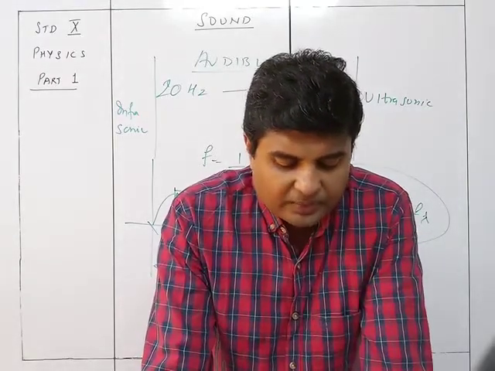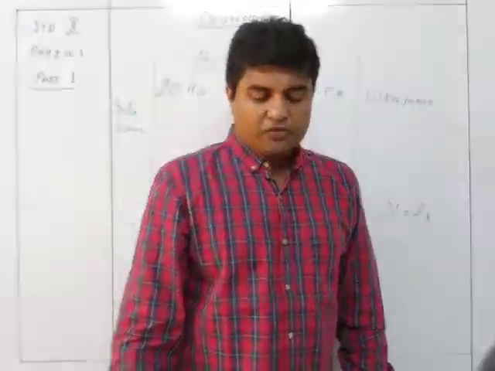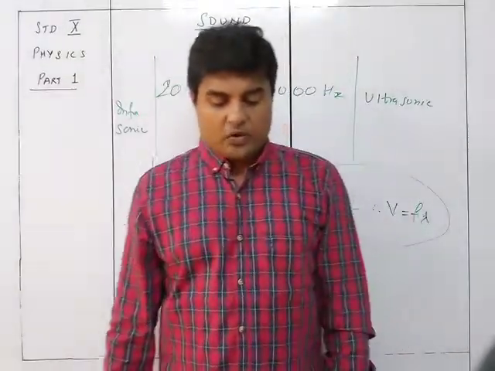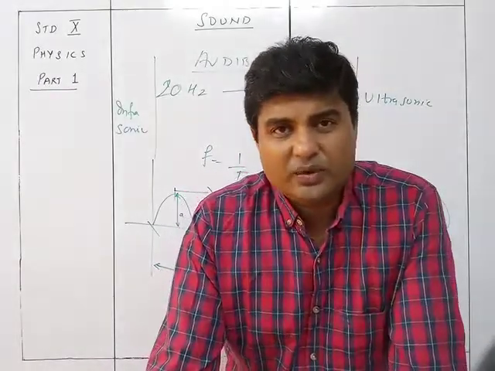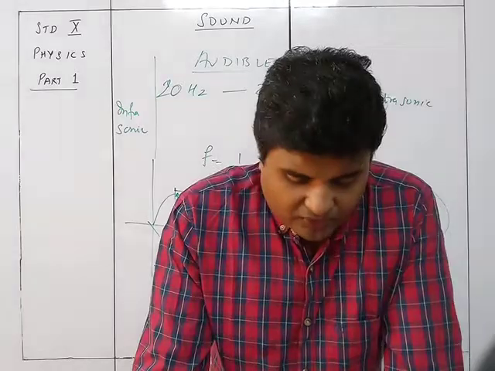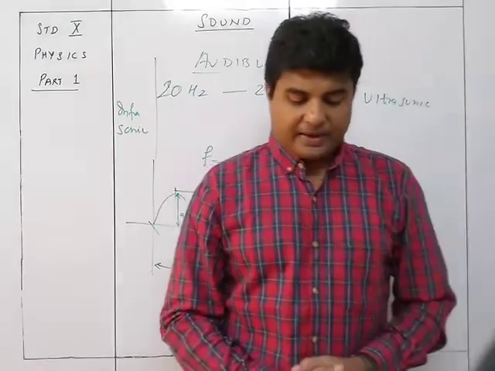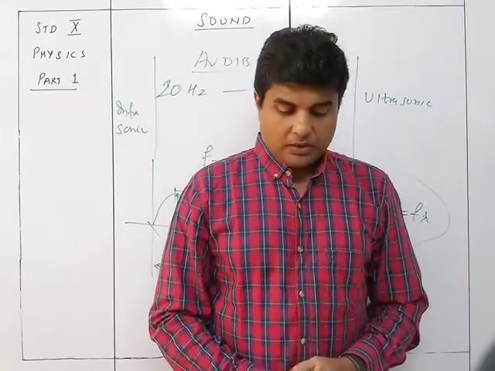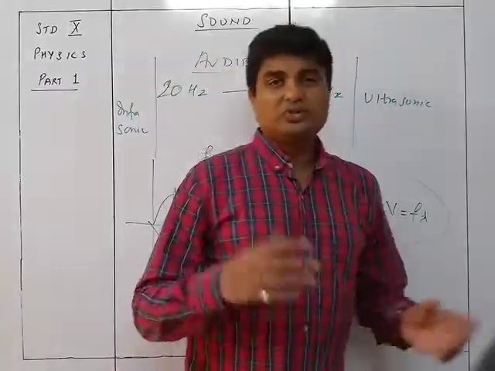On the other hand, if the medium particle vibrates normal to the direction of propagation of the wave, forming crests and troughs, the wave is called a transverse wave. For example, sound waves in a solid and on the surface of a liquid are transverse waves. Transverse waves are formed only in those media which possess rigidity, and that is why they can travel only in solids and on the surface of liquids. So that was about the propagation of sound, which we saw in the 9th standard.